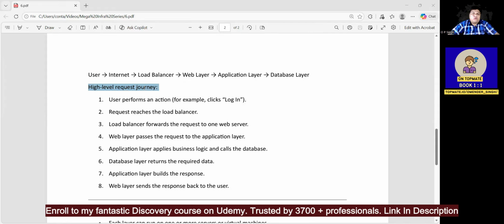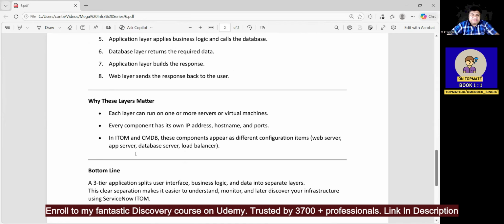Now, why is this important for ServiceNow? In real environments, each of these layers usually runs on separate servers. We have web servers for layer one, the web layer, application servers for the application layer, and database servers for the database layer. A server has its configuration, IP address, host name, ports, everything.